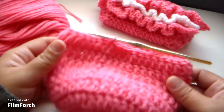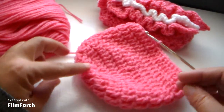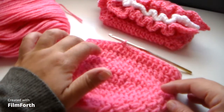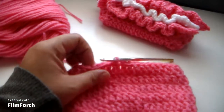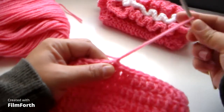So I've crocheted all the way to the 9th row, as you can see here, and we have our beanie now. So it's 1, 2, 3, 4, 5, 6, 7, 8, and 9. We're gonna fasten off now. And we're gonna change colors.